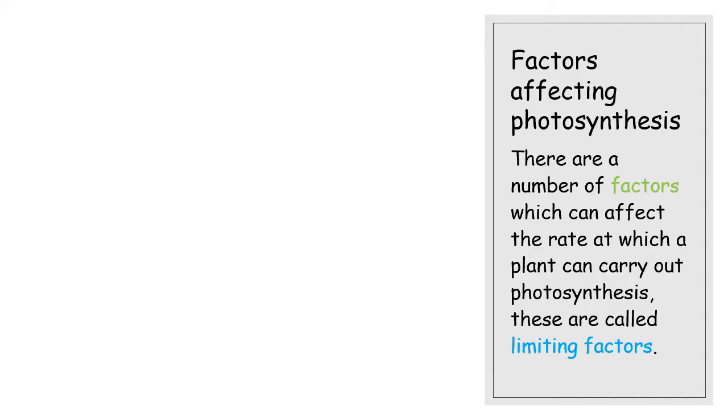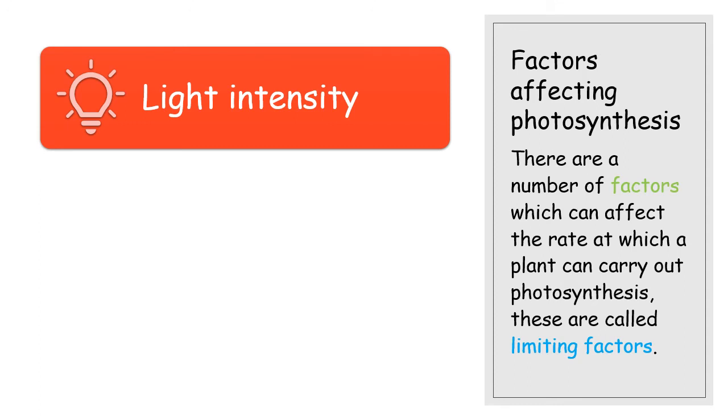We've talked about the chemistry of photosynthesis. It's a series of chemical reactions, and therefore those chemical reactions can be altered in terms of the rate at which they happen. That could be by a number of factors, and they are called limiting factors. The first one is light intensity. So stage 1 photolysis requires light energy to break water. Less light means less ability for that to happen.